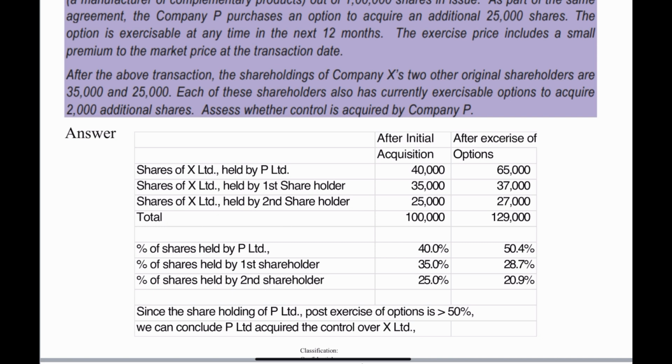So in this case, P Limited will be holding more than 50%, just above 50% control on the combined entity or the merged entity. So we can say now that P Limited is having the control over X Limited, and so P Limited is acquiring X Limited. So here the acquirer is P Limited. Yeah, I hope it's clear. Otherwise, you can watch this video once again. It's a bit important to know who is the acquirer from Ind AS 103 perspective.